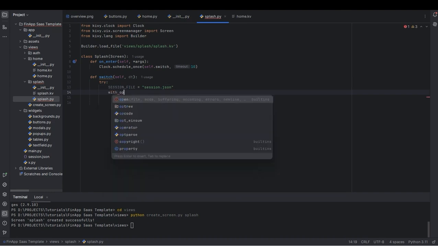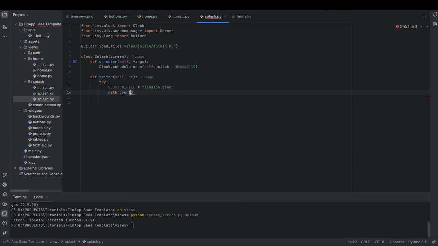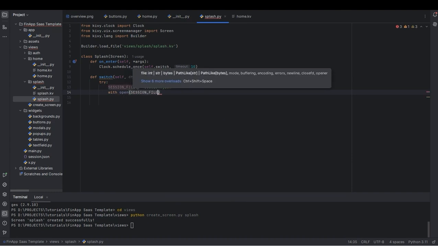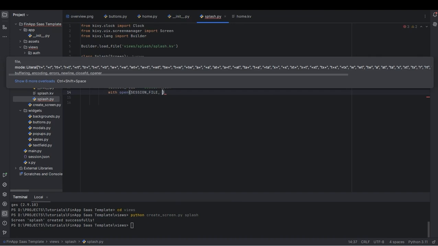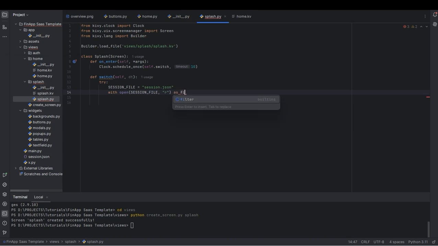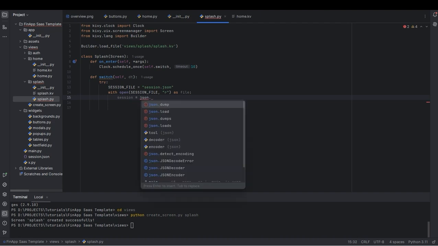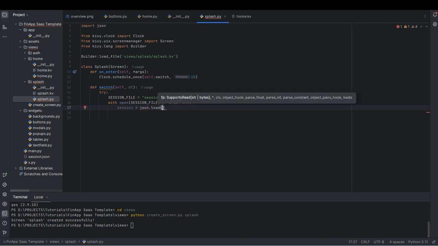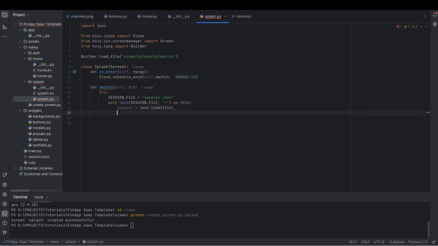Then we're gonna say with open(session_file, 'r') as file, session equals json.load(file). Okay, so we've imported our json file.